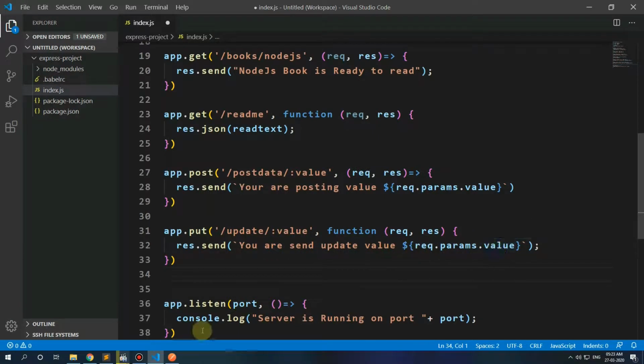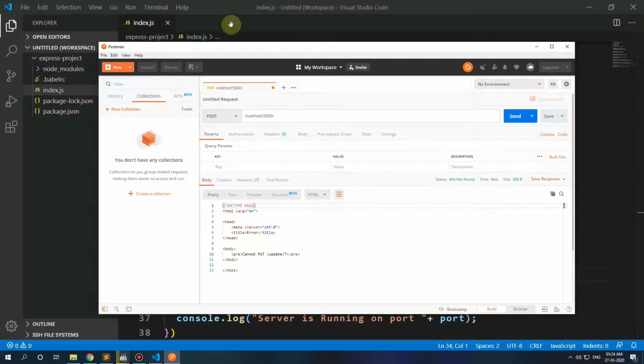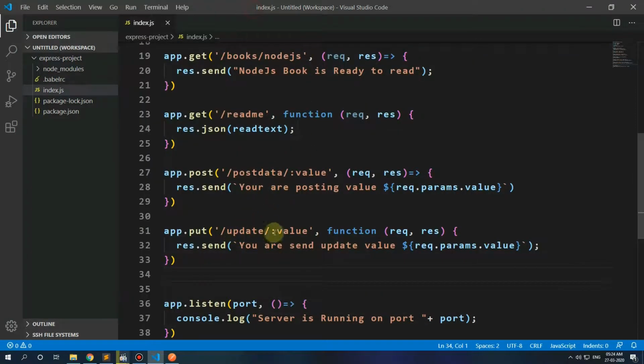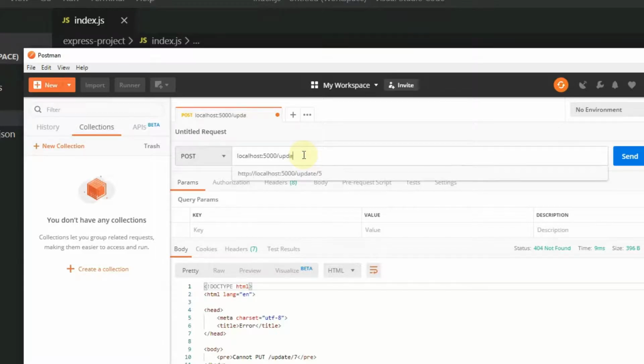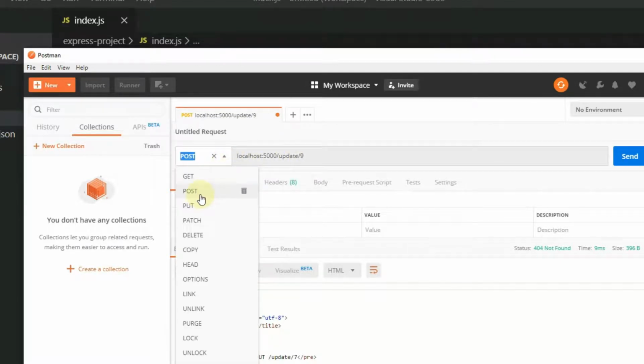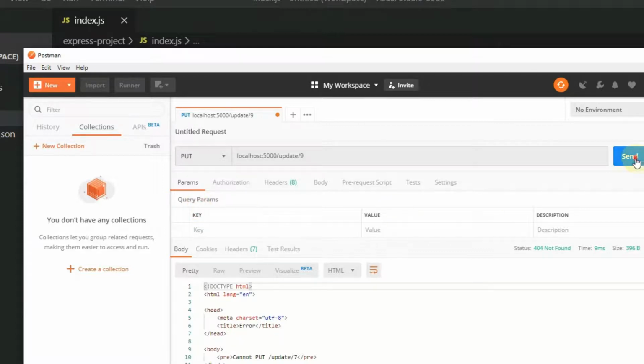Here you can grab your value and open our Postman program, and after that type this URL, which is update and the value. The value that you want to save, I am going to send 9, and don't forget to change this value. The method which I am going to use is put, and hit send, and you can see you sent update value which is 9, the exact same thing that we passed here.